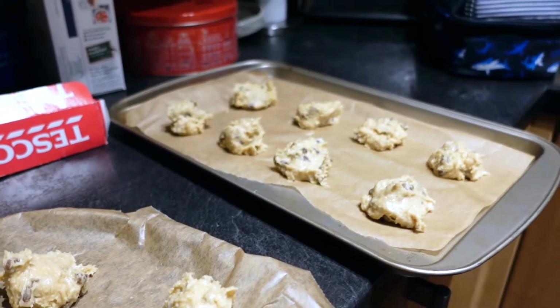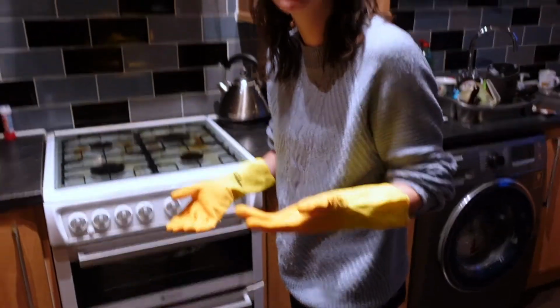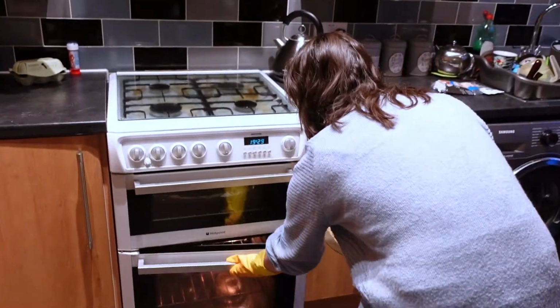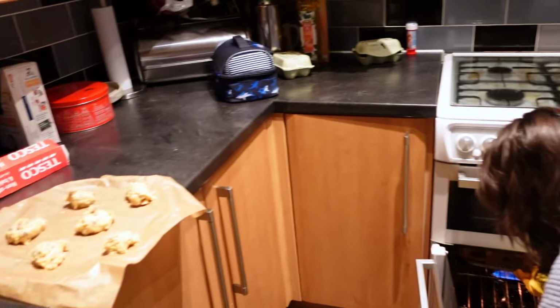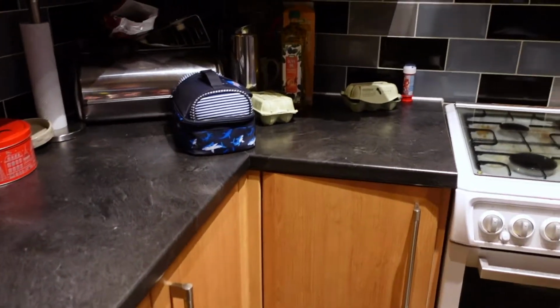Cake's ready. Oven them. That's not the correct gloves for the oven. No, I'm in the middle of cleaning. It'll be fine. Tidying up after ourselves, our oven is disgusting. I'm purposefully not filming it because I'm so ashamed of myself. And now we wait for 10 to 12 minutes.